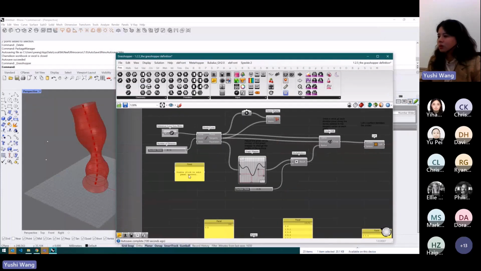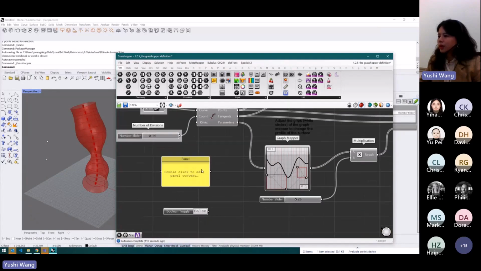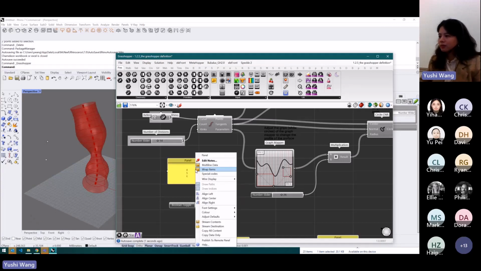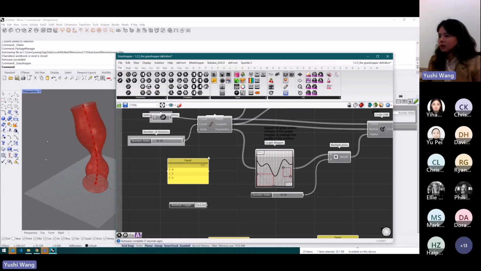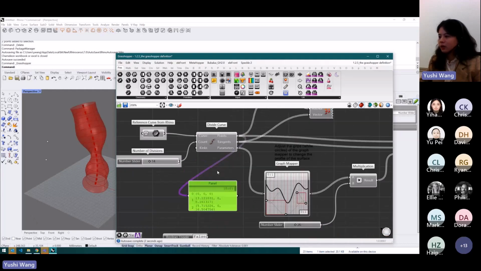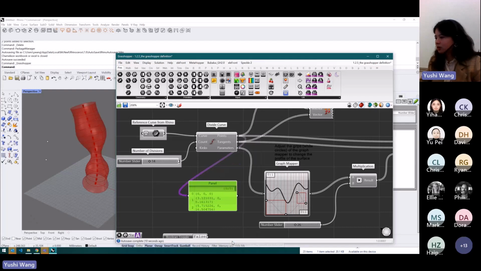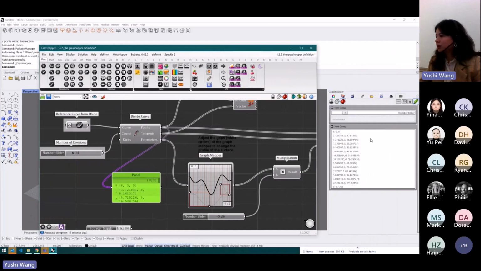And there are two others. One is the panel, which could also do that function, and one is the toggle. The panel is where we usually enter some data, like some numbers, and we could change the number from text version to the data version, like a list of data. Or another way is we usually use the panel to check the data of a component output. So we could see all the data from the points. So we right click and use Publish to Remote Panel. So it will come over there.